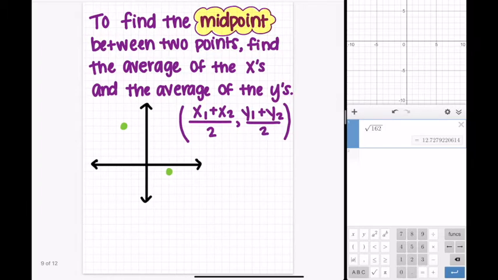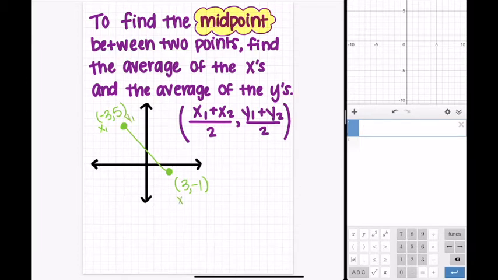Up next, we're going to talk about finding the midpoint between 2 points. So to find the midpoint, you're finding the middle point between the two of them, or the halfway mark. And we're just going to label them x1, y1, x2, y2 for the sake of keeping things organized. All right, so first we're going to find the average of the x's. And to find the average of something, you add them together and divide by however many you added. So we have 2 points, so we're going to add the 2 x's and divide by 2.